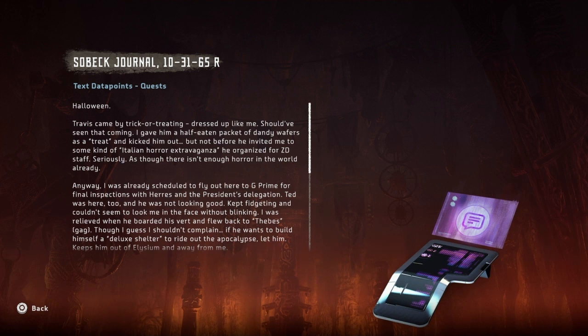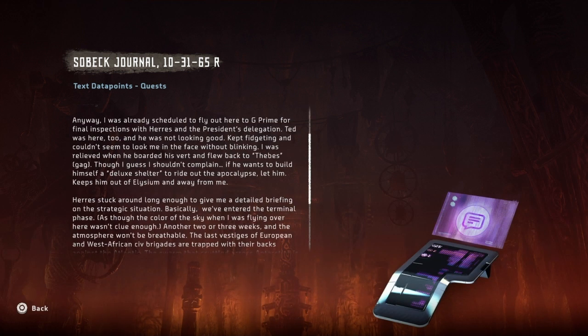He organized it for ZD staff, seriously, as though there isn't enough horror in the world already. Hopefully he didn't decide to put on Terminator, because that would probably have been in poor taste. Anyway, I was already scheduled to fly out here to G Prime for final inspections with Harris and the President's delegation. Ted was here, too, and he was not looking good. Kept fidgeting and couldn't seem to look me in the face without blinking. I was relieved when he boarded his vert and flew back to Phoebus.